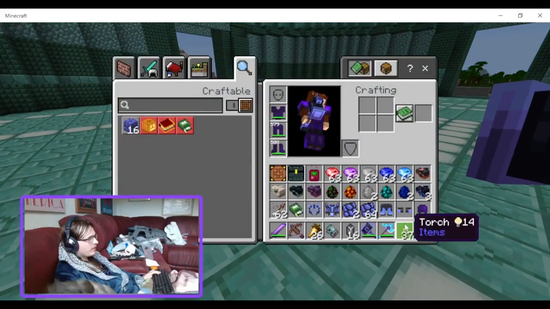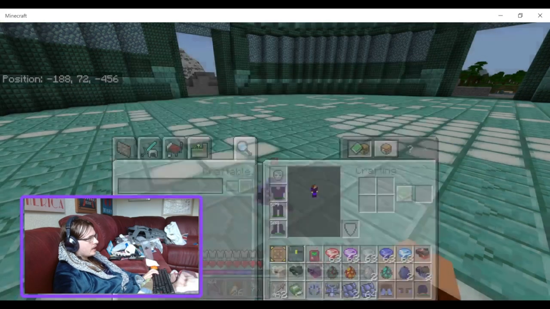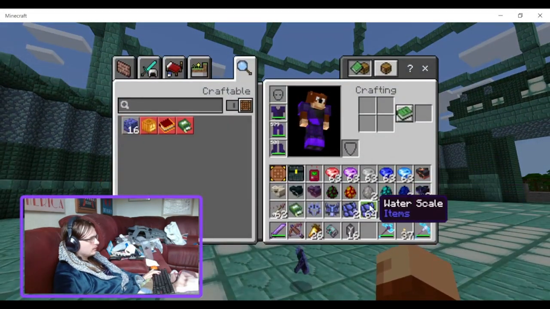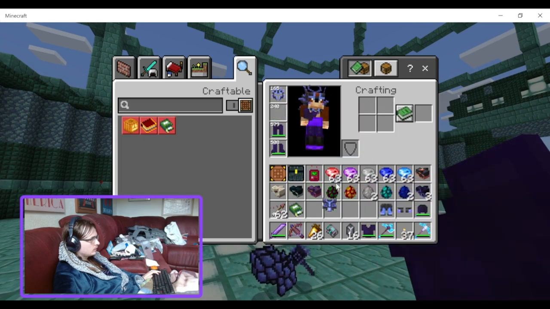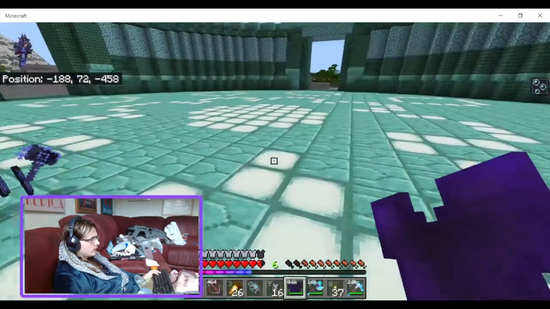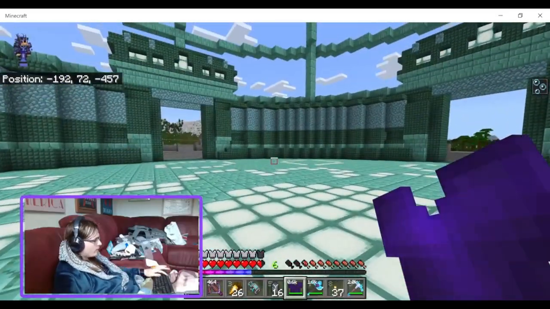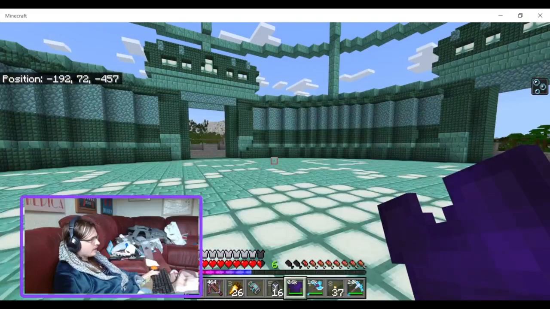Later on I'll check if all this stuff can be enchanted. And this gives you water breathing, and it does look cool. It's a cool looking armor set.